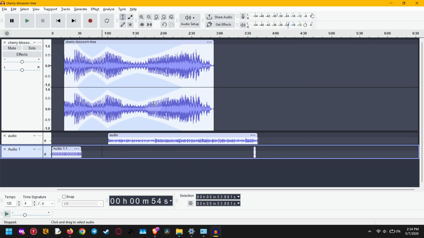After that, open Audacity and go to Transport, then choose Rescan Audio Devices. This forces Audacity to refresh the list of available input and output devices, which often clears the error right away.